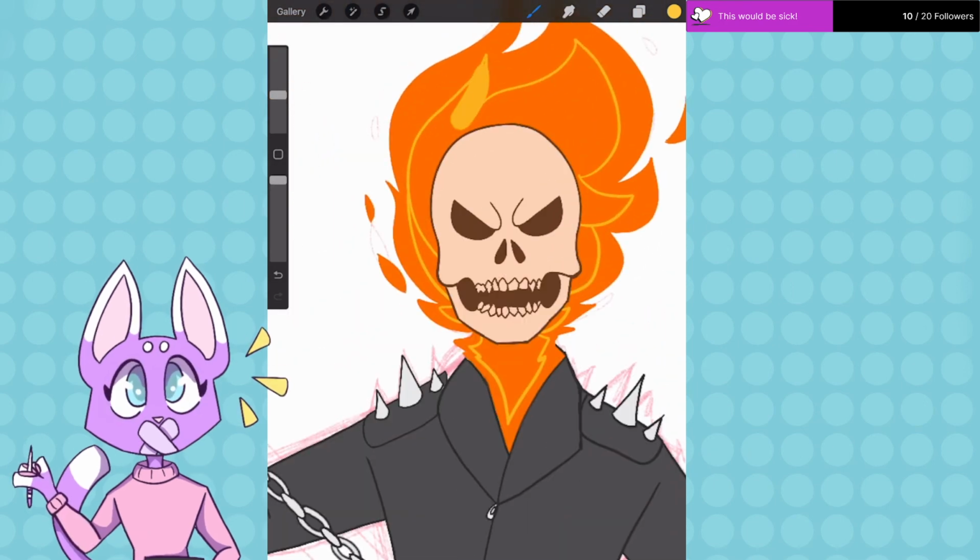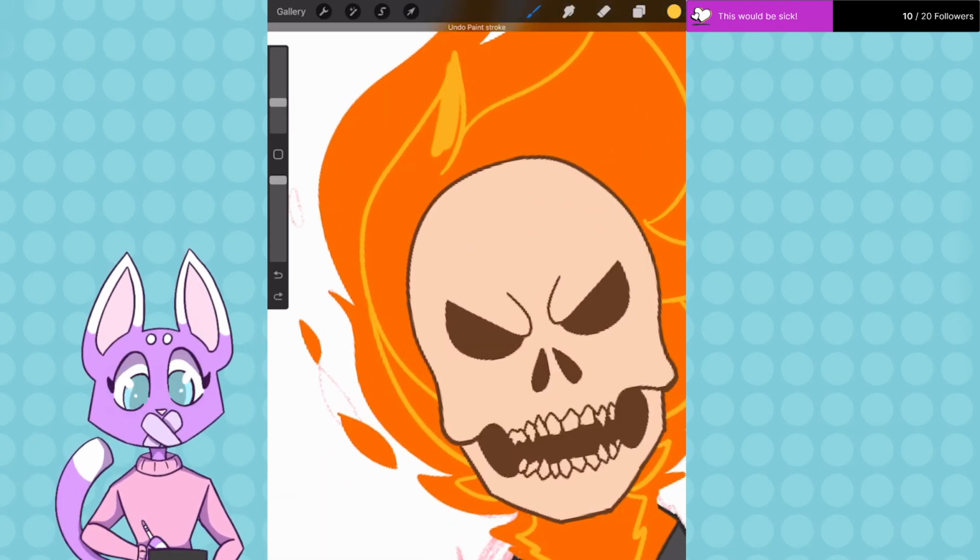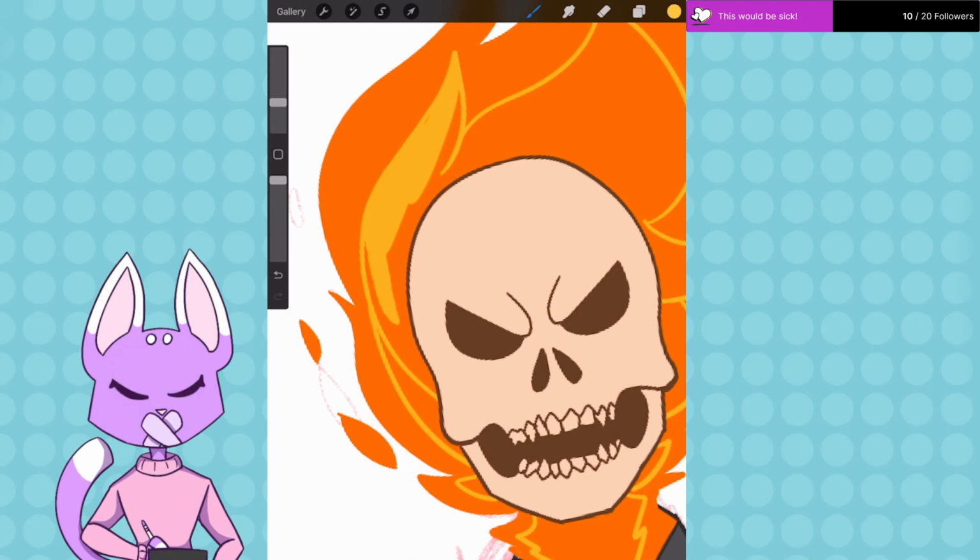I really wish I'd have done that on its own layer so I could have just color dropped it. That'd have been so much faster. But I like the shapes too much to erase it and start over, so we're just gonna manually color it.